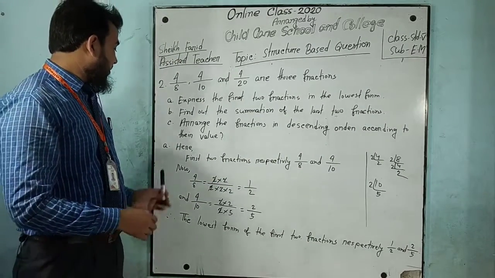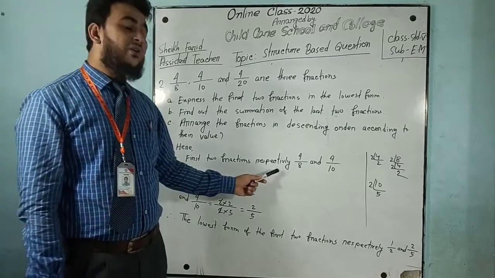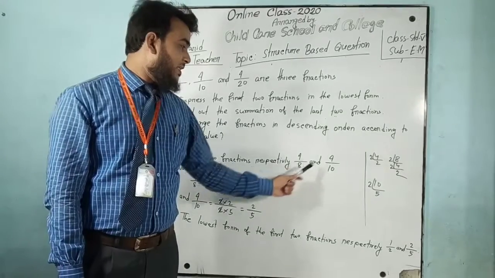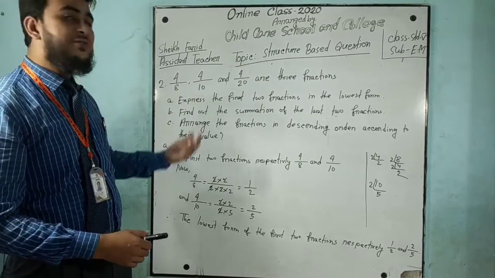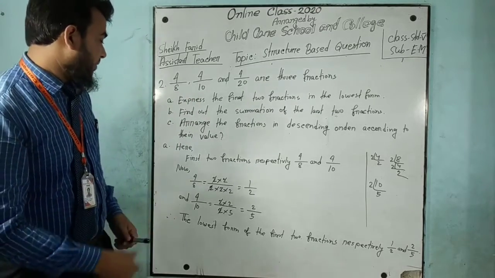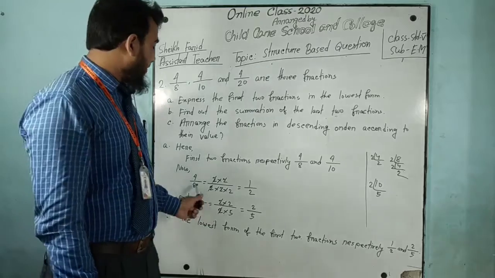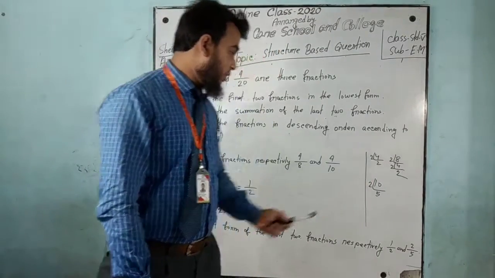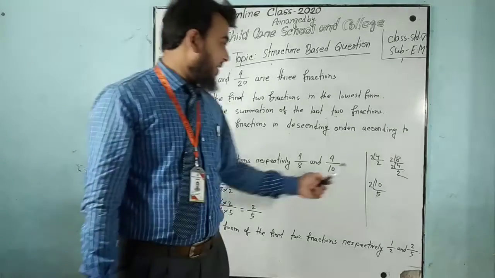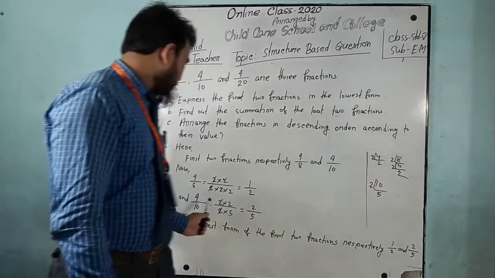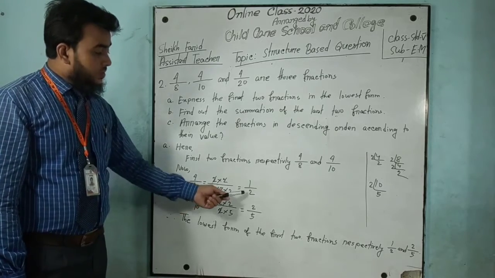Although I have finished the first one, I mean A. Look here, here I have written. The first two fractions are respectively 4 by 8 and 4 by 10. These are the first two fractions. Now we have to make them lowest form. Now 4 by 8 equals, if we find the factors of 4, then we get 2 into 2. If we find the factors of 8, then we get 2 into 2 into 2. Then if we turn it into lowest form, we get half.